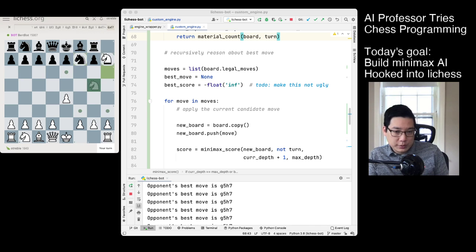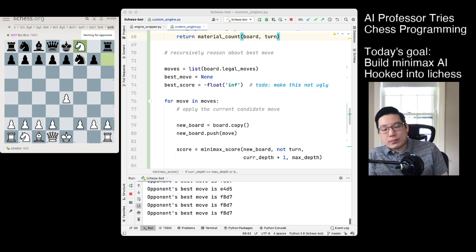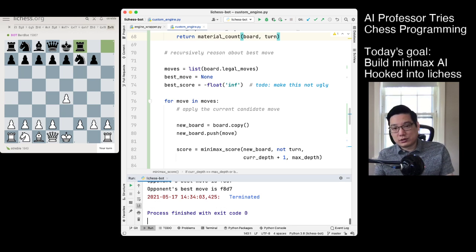Which is a free pawn, I suppose. H7, F8. Trade. I mean, it's computing the opponent's best move based just on material count. So it's possible this is working, and it's possible that depth 3 was just too big to compute, maybe especially with me printing out all the moves.